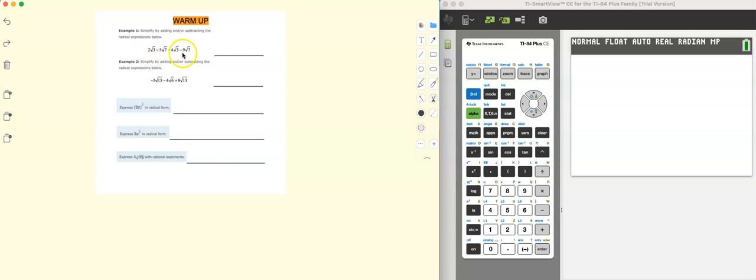If I look at what I'm adding and subtracting below, I've got 2 times the square root of 3 minus 5 times the square root of 7 plus 4 times the square root of 3 minus 9 times the square root of 7. Quite naturally, you can't simplify these radicals anymore, but I can combine some of these and some I can't. I can combine the 2 times the square root of 3 and 4 times the square root of 3 because they're like terms, and I would get 6 times the square root of 3.